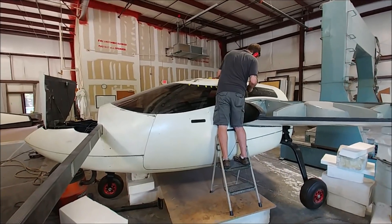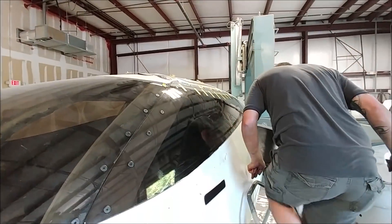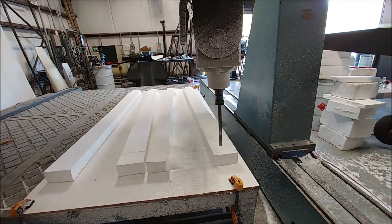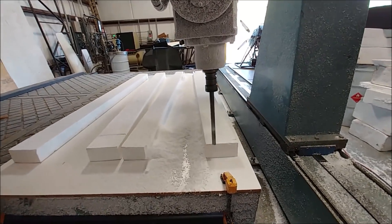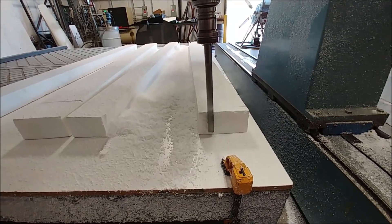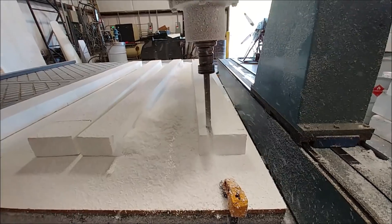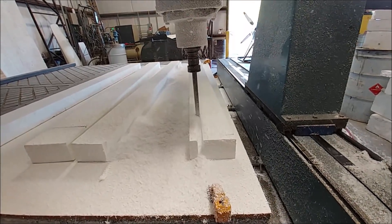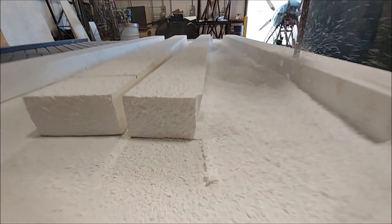Here's Dan working on trimming the upper skin of the door for the other door, because that hadn't been done yet. And this is another temporary mold — this one is for boxing out the first part of the wing spar, the part that bolts up to the actual main spar. That needed to be boxed out as well, and the best way to do it is to quickly create a temporary mold again with negative draft, so it's going to be a throwaway.